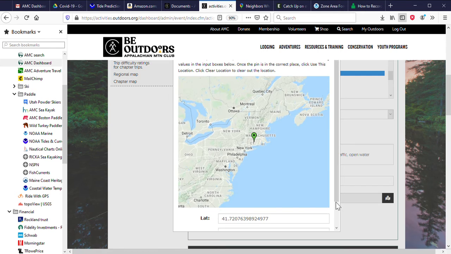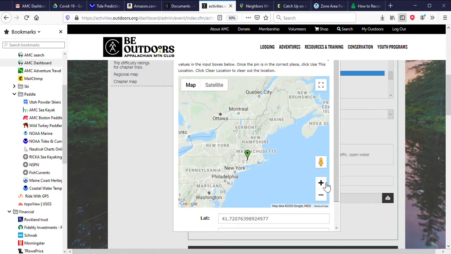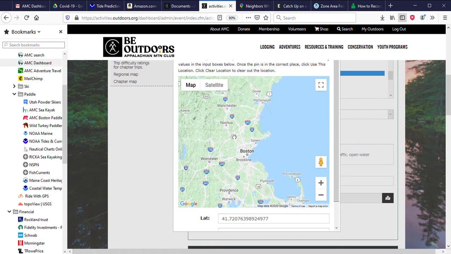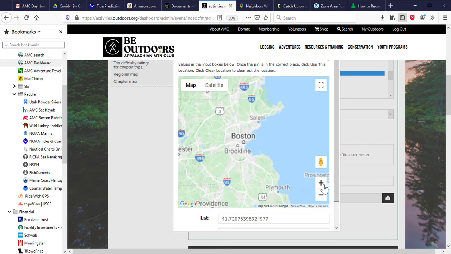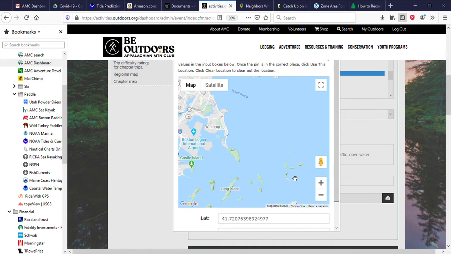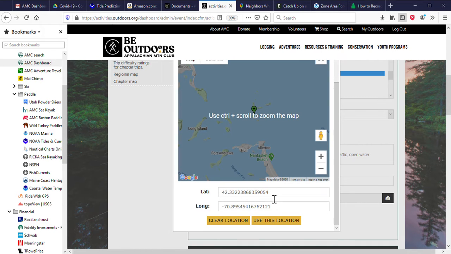The location is not really required, but I do like to add this map in the pin. There's a tool in the AMC search website where it shows all the trips on a map, and yours is going to stand out that way.